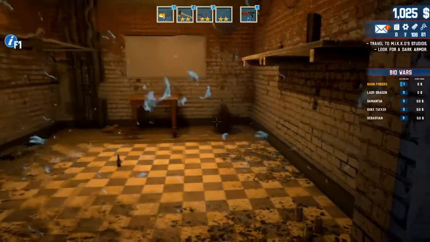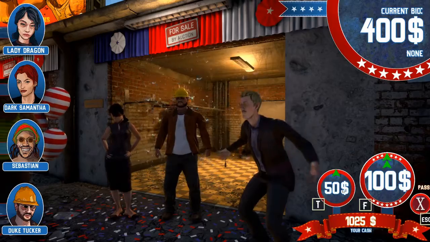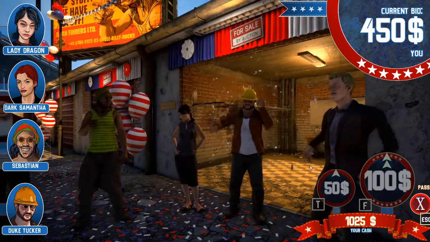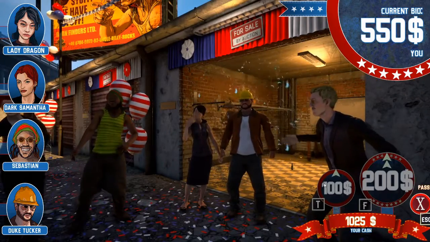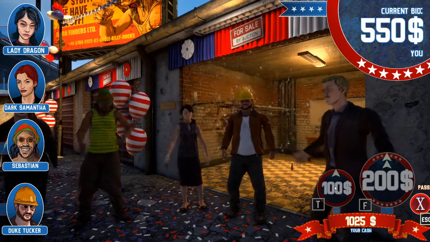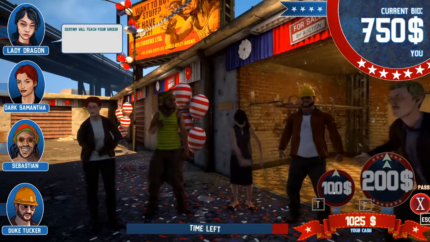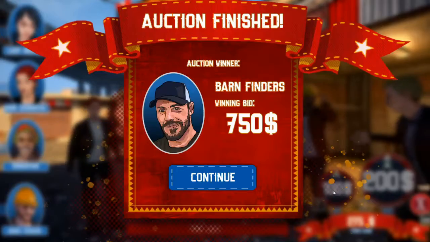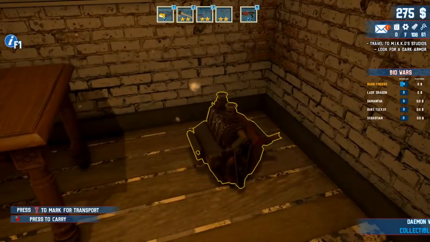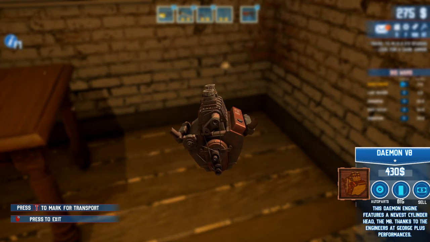Right, so let's go and get this one that I'm interested in. It is rubbish, but I don't think I've had one of them before. Come on. I'm having this, look at Sebastian. It's gonna be mine. It's gonna be mine. Yes, let's have a look at what it is. Alright, okay. Demon engine features the newest cylinder head. Yep, sweet.